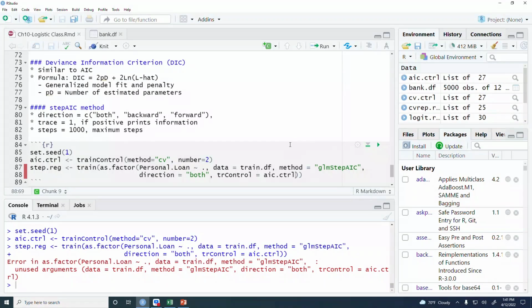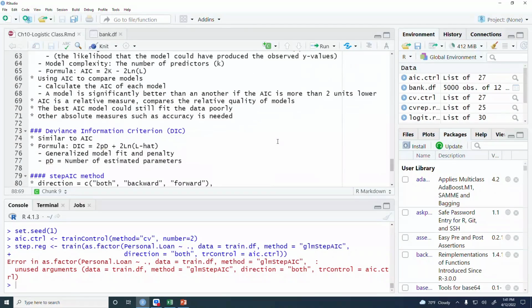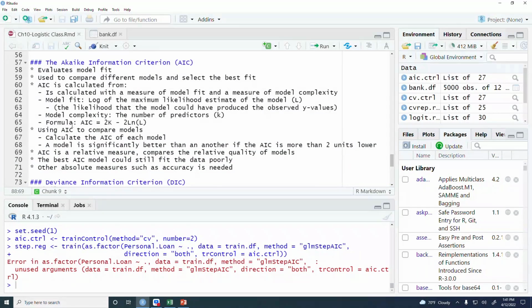So AIC stands for AIC information criterion, and it's computed in a way that balances improved accuracy with increased complexity, the number of variables being more.